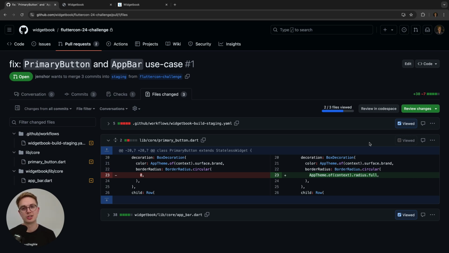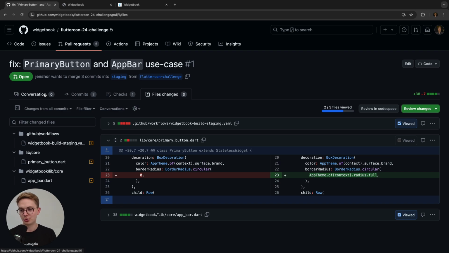Wouldn't it be great to be able to include reviewers that are not developers? So people like designers, product managers, QA testers, and maybe even other people from product development in the development process very early. At this point in time, on the pull request basis, it's still quite easy for us as developers to make changes. Why don't we include those people right now? Those were the questions that we tried to answer with Widgetbook Cloud. And yeah, let's check it out.